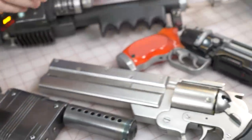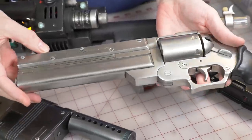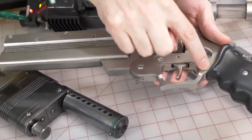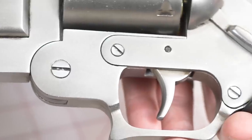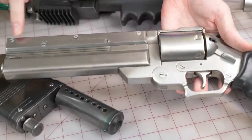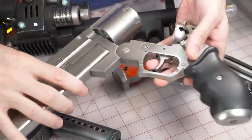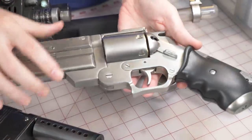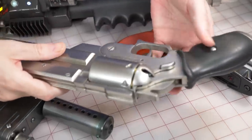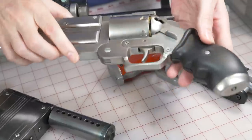Okay, over here, we have a couple more examples where I did use real hardware. This is Vash's revolver from Trigun, and all of these screws, not only are they real metal screws, they're also totally functional. They're necessary. Well, most of them anyway. Some of these are just decorative, but most of them are functional and used. For example, this hinge right here is used to open and close it. These screws here hold this plate on, and every other screw you see, like these ones on the handle, are doing real work. They're really holding that part together.